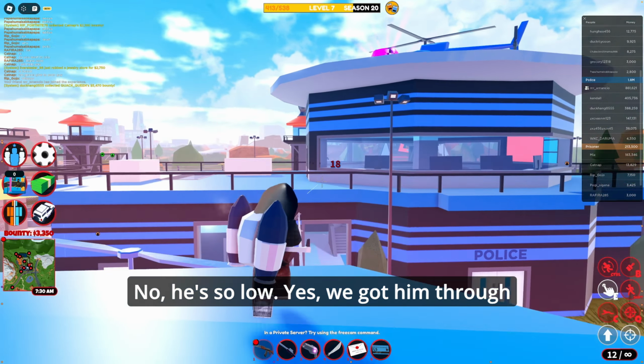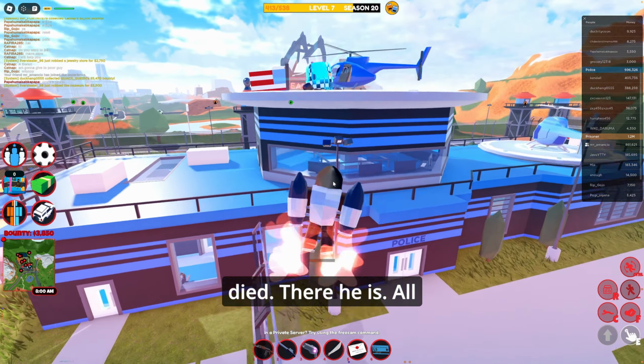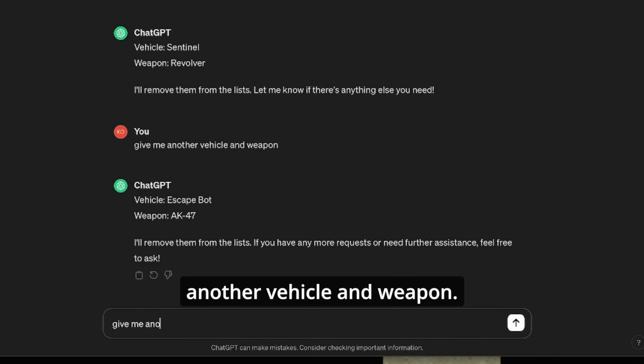Let's get two cops. Nope, come here. Yes, we got him again! He's dead! Alright, he's coming back for round two. Oops, come on. You're gonna die from behind the wall, bro. Actually, am I dying? Where did he go? He's down here. And he died! There he is! Alright, we killed so many cops. We killed three cops. Alright, give me another vehicle and weapon.